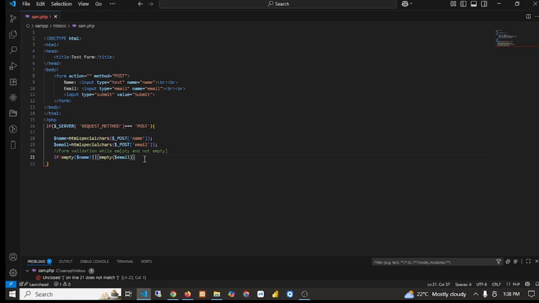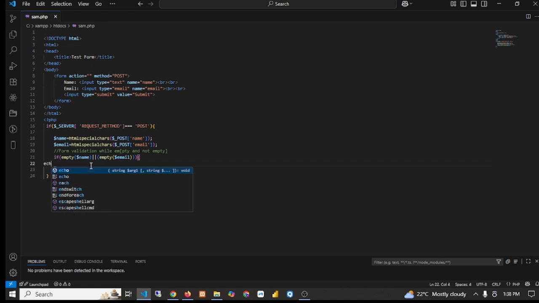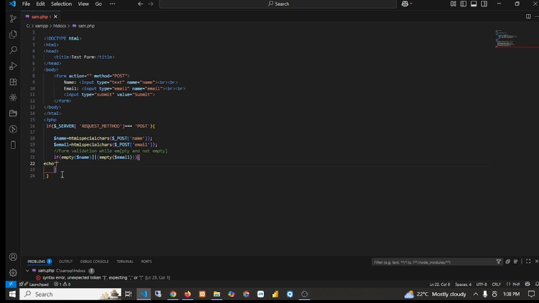And then what should be the response if the form is empty? It should echo: fields are required.